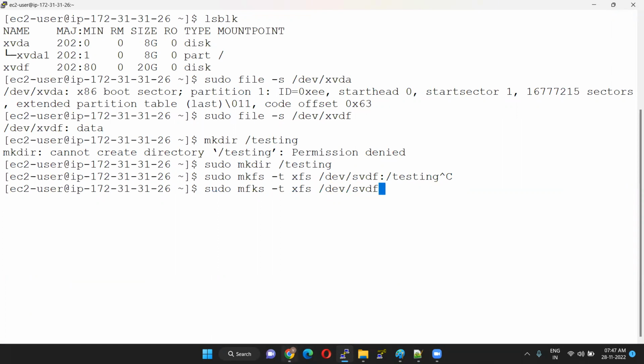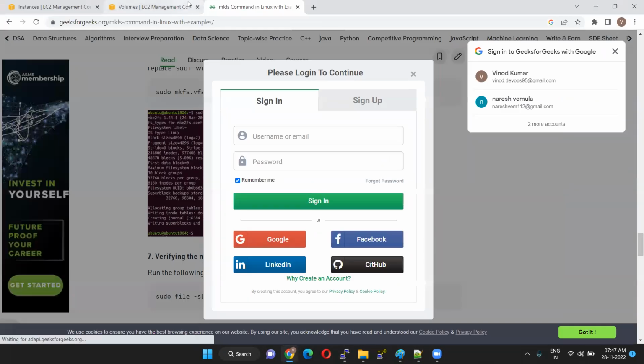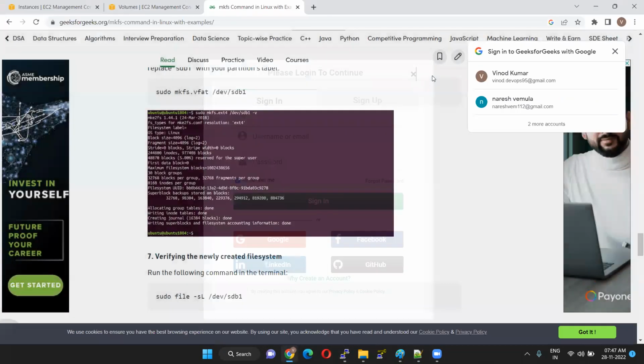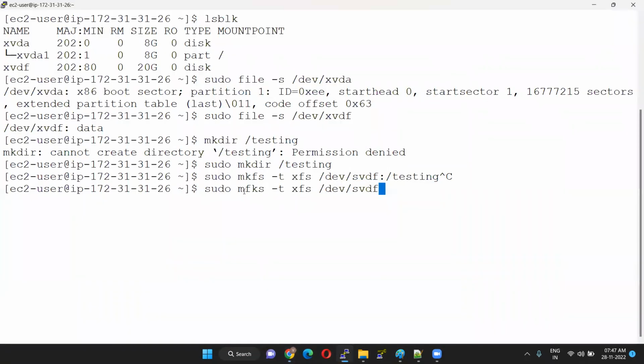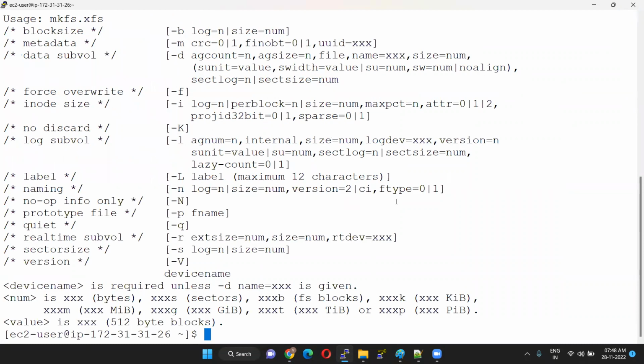There's a typo in the command. It should be mkfs, you have typed mfks. Yeah, that's what I'm saying. mkfs, make file system, xfs. Okay, so this is the correct command, so press this one.